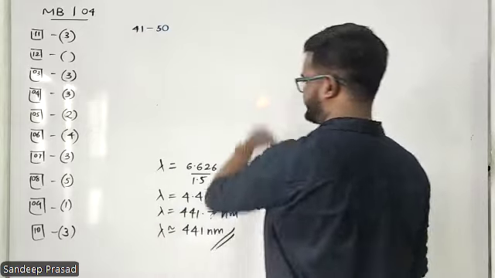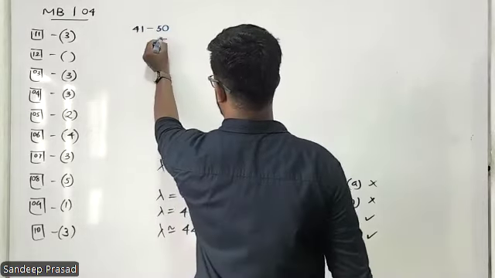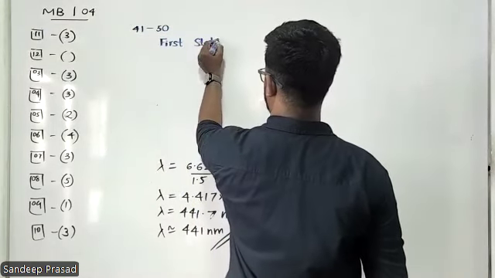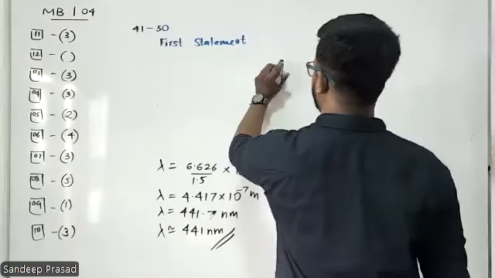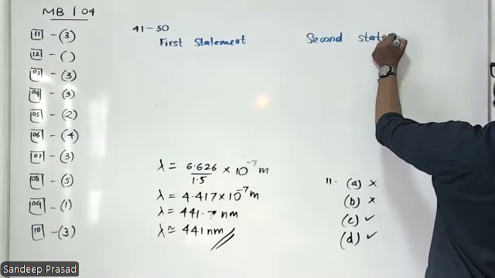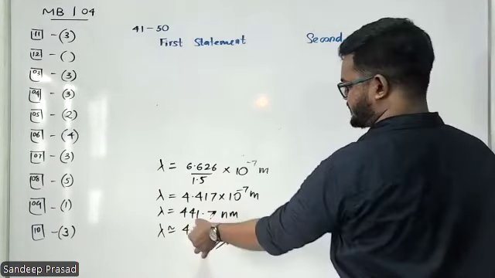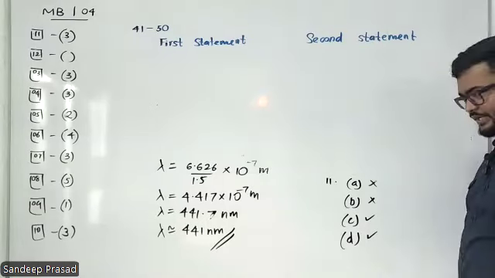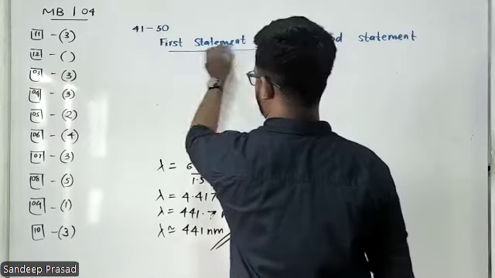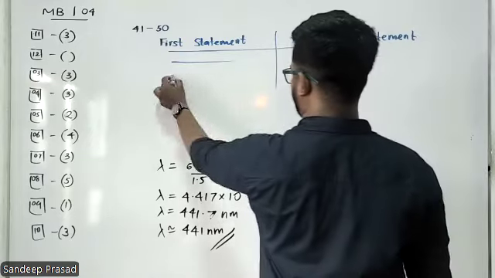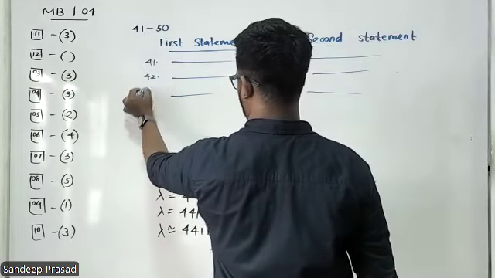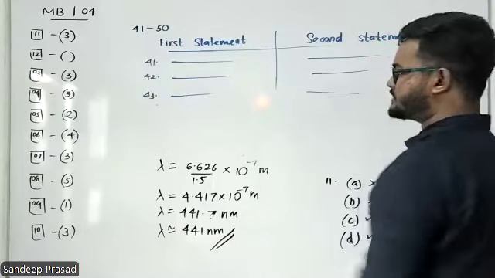So they are giving a table. In that table, we have 10 statements in the left side, like this. First statement, and then they have given second statement. Likewise, they have given 20 statements, 10 statements here and another 10 statements here. You take the past paper book and see, right? Likewise, they will give statements. Now, here we have one statement, and oppositely we have another one, like this. 41, 42, 43, likewise, they have given two statements in a row.